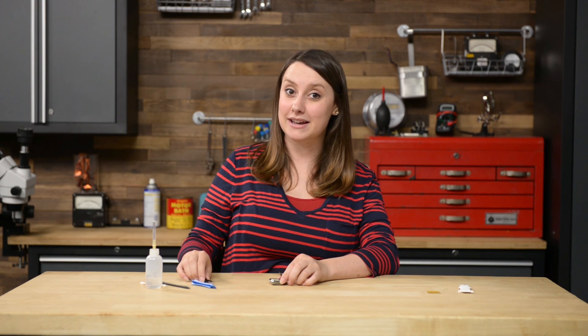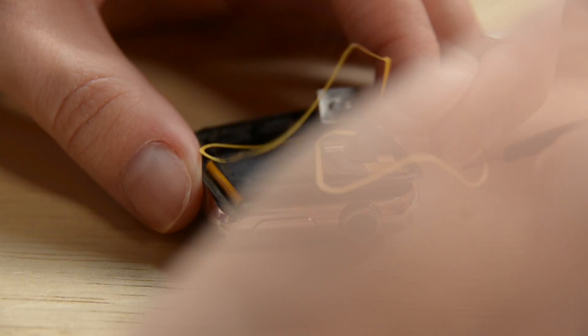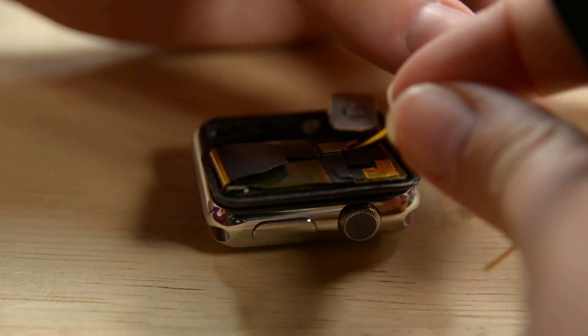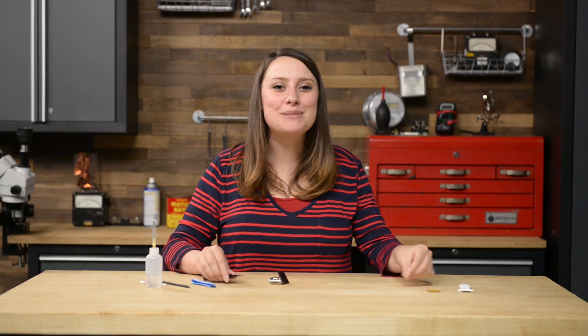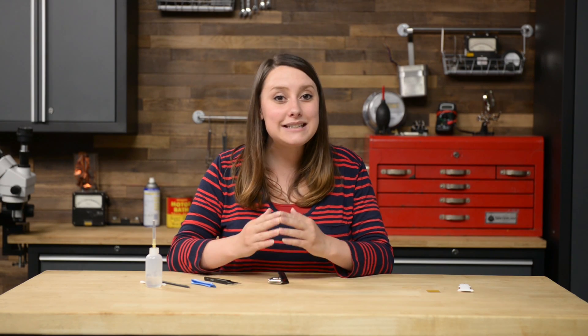Mine works, so I'm going to move to securing the screen back on its body. First I need to remove the paper backing strip. Finally, it's time to marry the two pieces — move the screen back to the right, folding the display data and digitizer cables neatly. Center the screen over the case and press firmly down into the adhesive. And that's all there is to it.